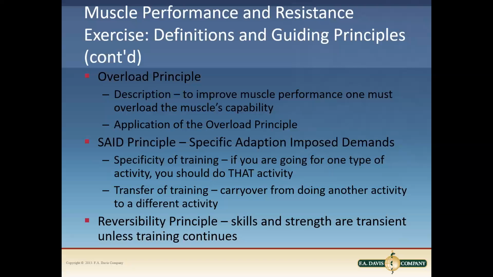And then the reversibility principle we've already talked about a little bit in aerobics says that skills and strengths are transient unless training continues. What it says is use it or lose it, right? So if you don't exercise, you're going to lose that activity and the strength training you've gained.